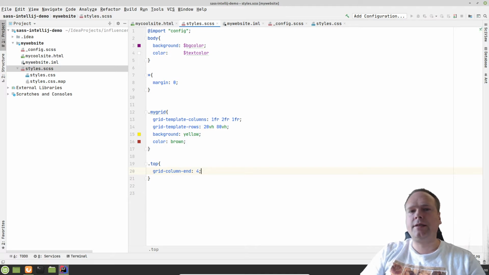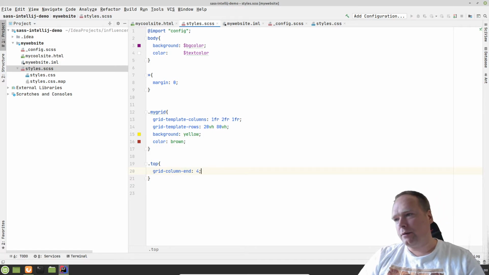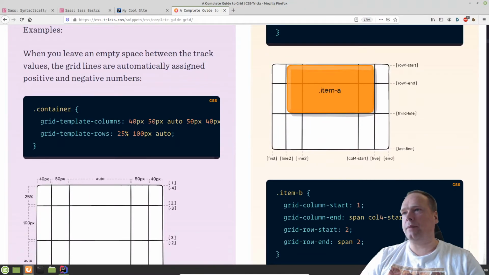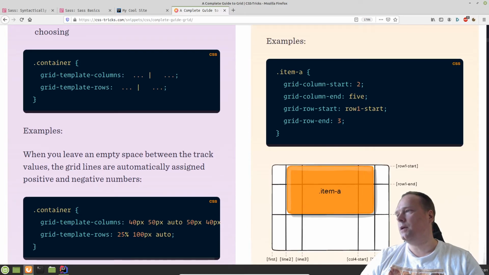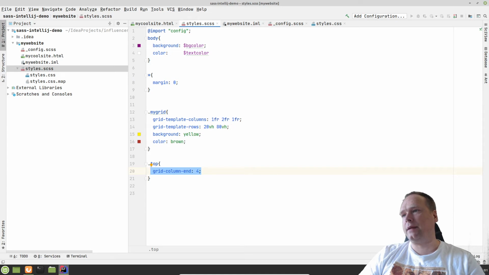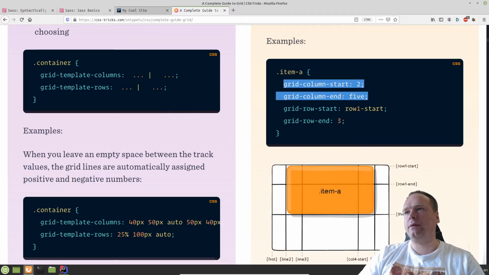And the reason why it's not 3 is that when you say end, it actually counts from the back, or from the beginning of the next column. I have a good example of that actually right here, from csstricks.com. We have the first, then this second column, then third, fourth, fifth, and then you can actually see when we are mentioning the end, we actually need to add one compared to what we logically would think. There's a good example right here: grid start and grid end 2 and 5, and that means that it will start at the second one, it will end at the 4th, including the 4th column, and that is the same that I'm doing right here. End 4th. Let us see how it looks.